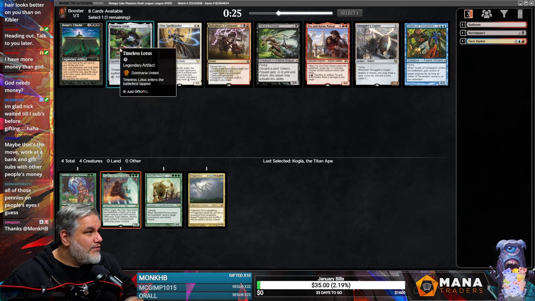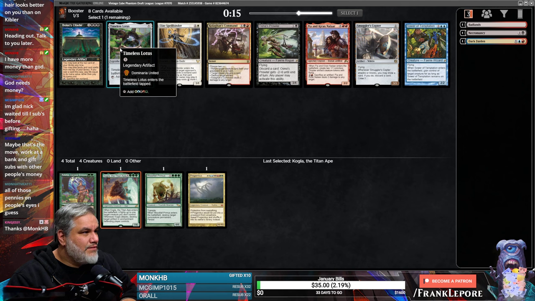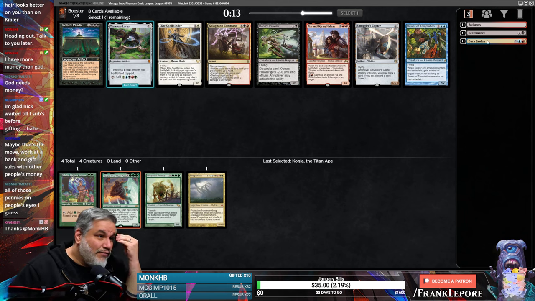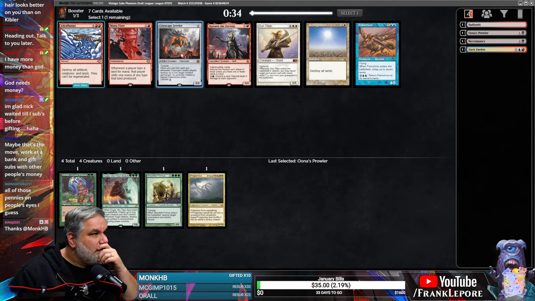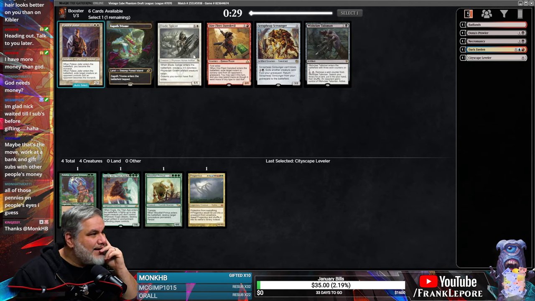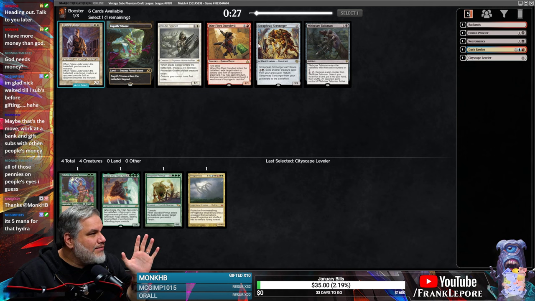Timeless Lotus. Could be decent in this deck, though. Una's Prowler is a discard outlet if we did want to go this route. Cityscape Leveler? Okay. All right. I'm going to lean into it.